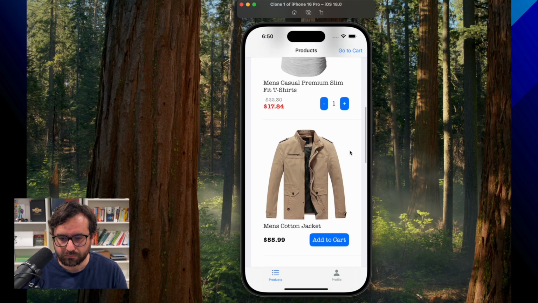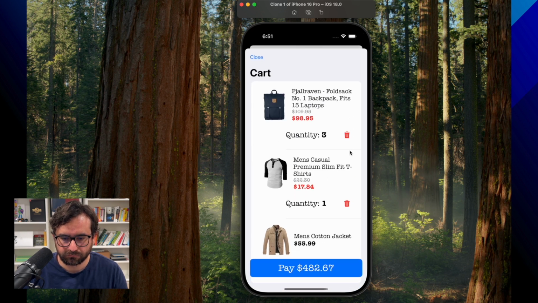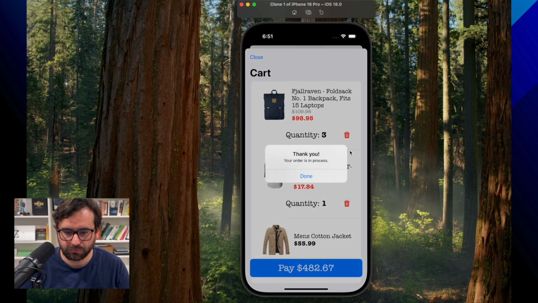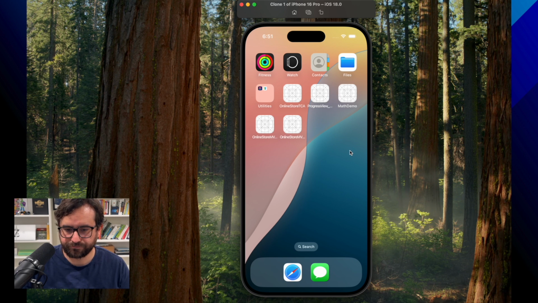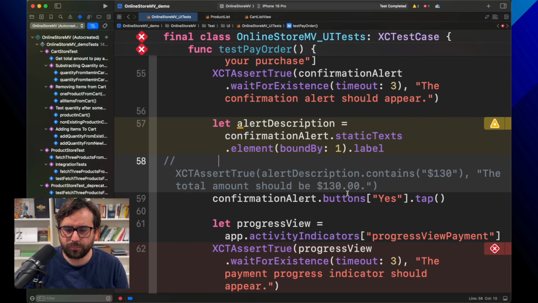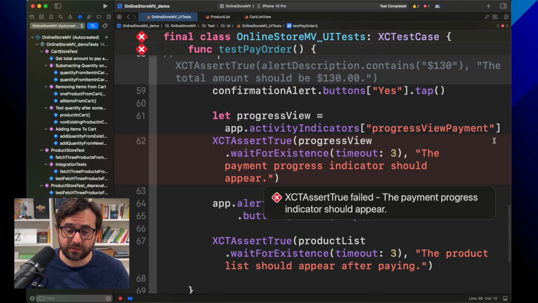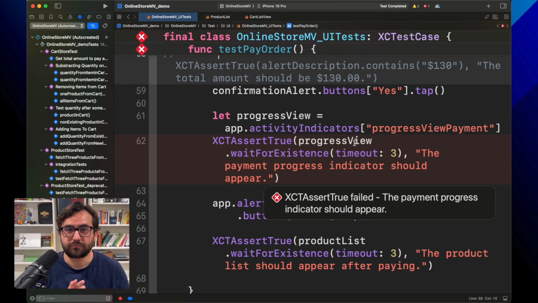Okay. Working as expected. Thank you. Okay. Nice. Okay, everything went fine, but we got an error here. And again, the progress view is failing.